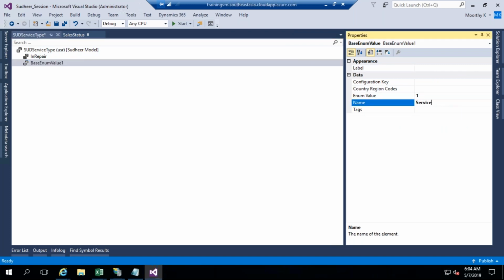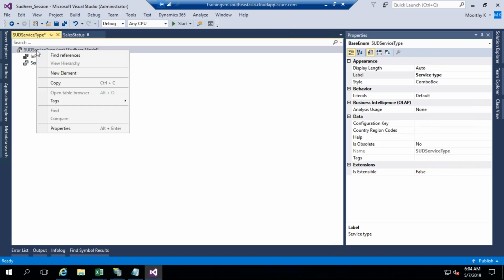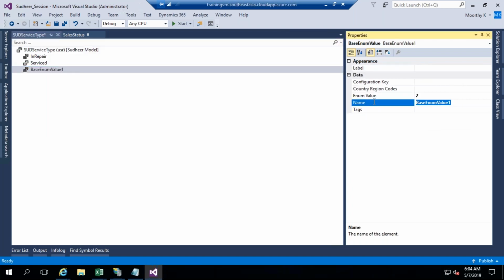So let's take an example where a person is coming to give a mobile for service. We are going to make note of it. For that, I have different fields planned here. As a starting point, I'm planning the enum first. Then serviced. So let's say it as serviced. And the third option, I'll create and say it as delivered, which means it has been serviced and someone has taken it. Now I am done with the enum.